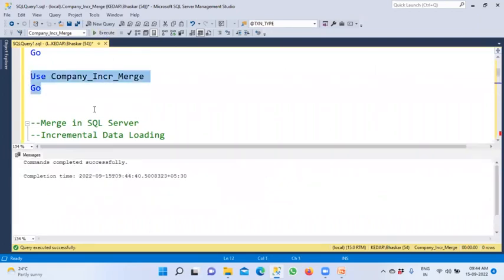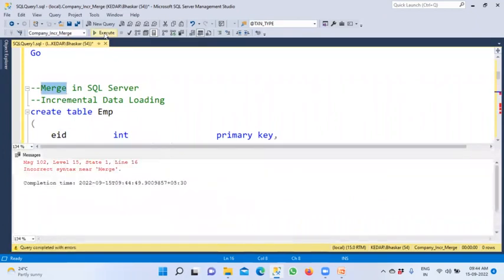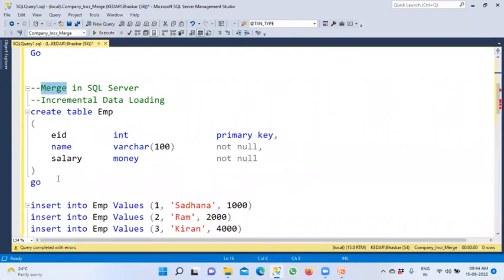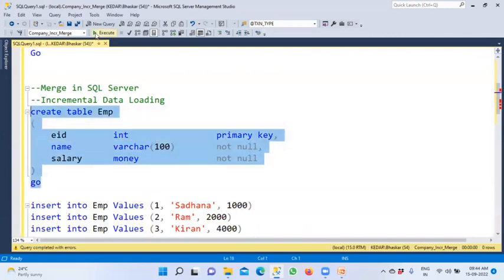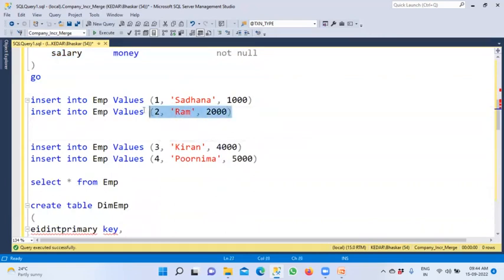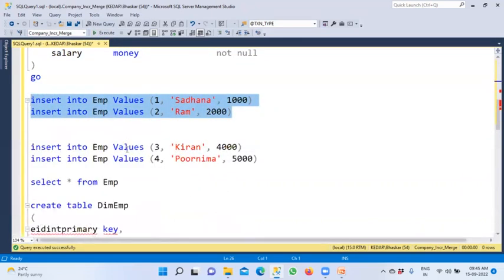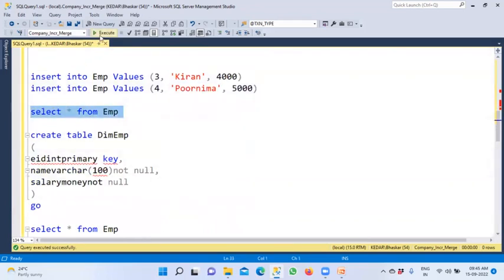I have created a new database, but this time I wanted to use a merge statement. It is just like a DML query, so I have to use it. Let me execute this. I'm able to add the data. Now let me add two rows, Sadhana and Ram. So this is my data.